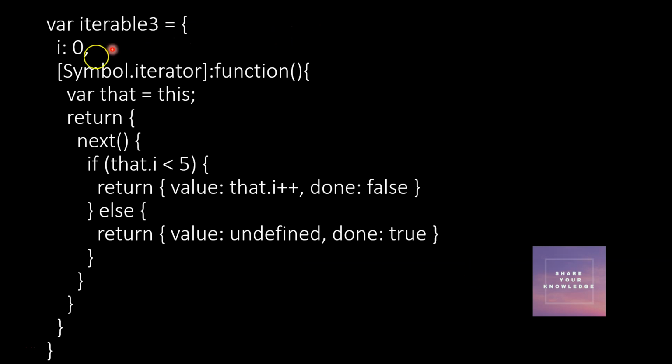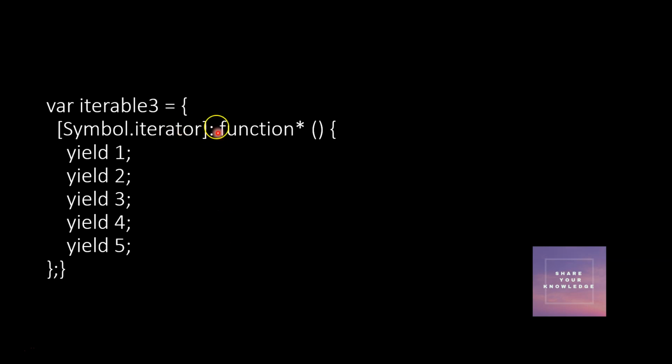You understand? Just to make something iterable, two conditions. The first one, setting the Symbol.iterator to a function which returns an iterator object. Hope this is clear. You can also do it more simply using a generator function. You can set the Symbol.iterator to a generator function. On calling the generator function, it will create an iterator out of it. That's the significance of a generator function.